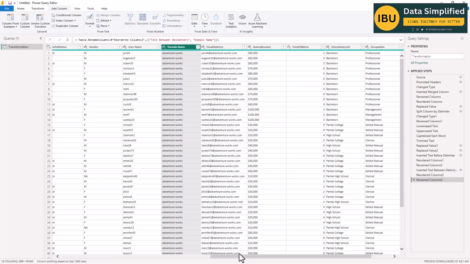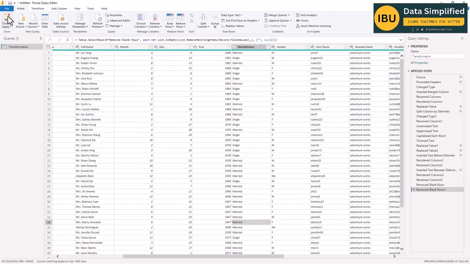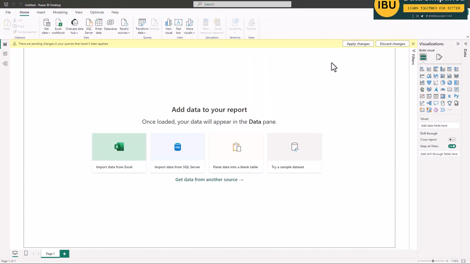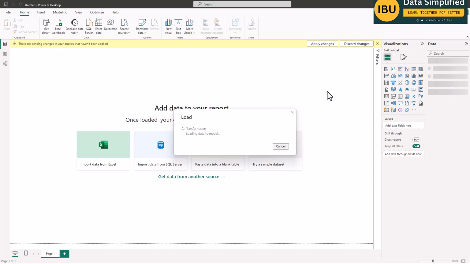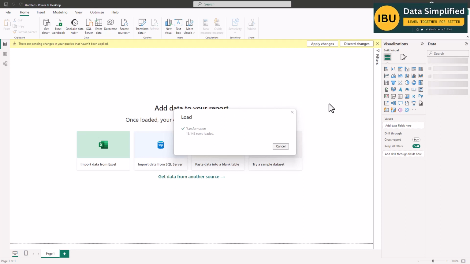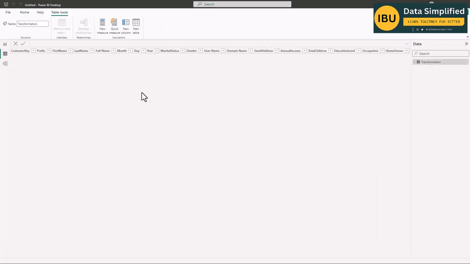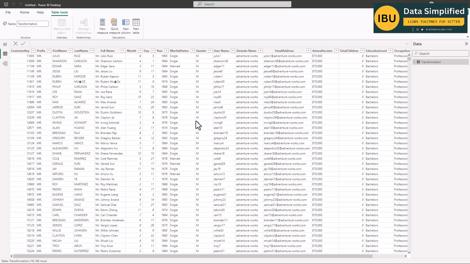So like this, we already extracted and transformed our data to a meaningful format. So now just go to Close and Apply. There are 3 options: Close and Apply, and Close. If you apply, that will be loaded in the Power BI, but this Power Query will still be open. So just go and choose Close and Apply. And then you can see the data is loading here. And you can see the table inside the Power BI. Thank you for watching.